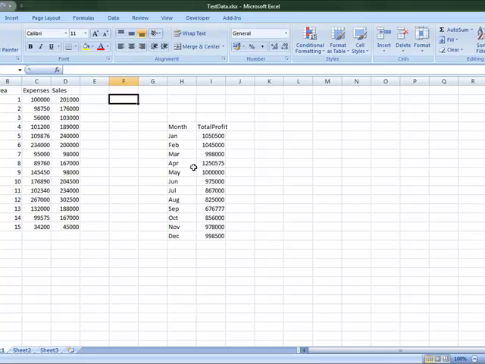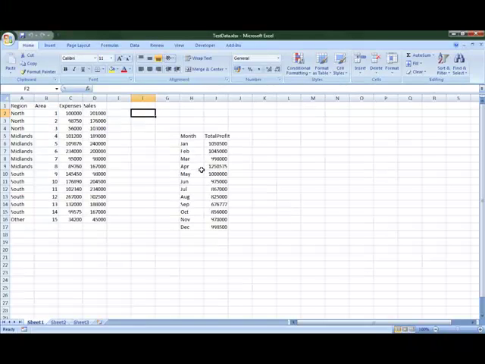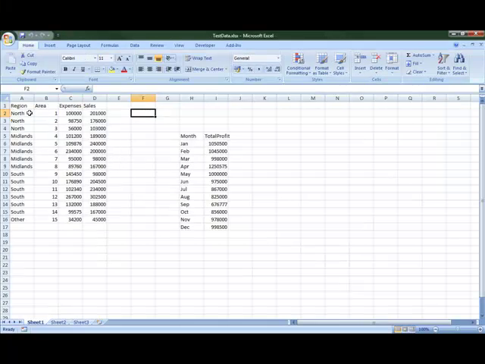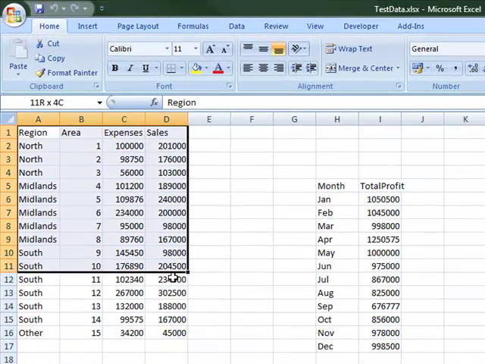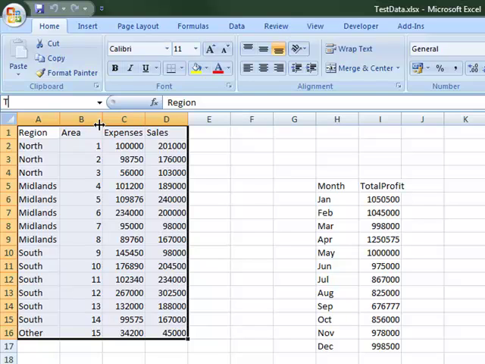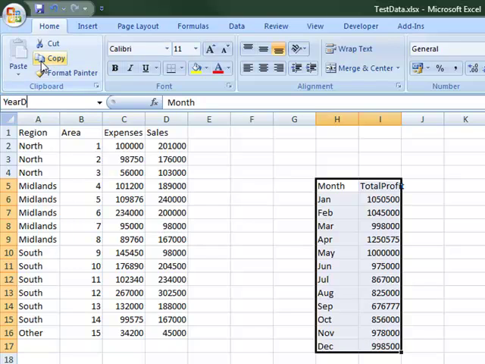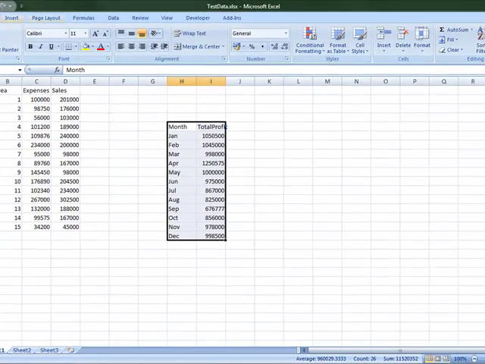Here I will highlight and name the ranges this month data and year data, and then save and close Excel. Now this is done and we can close Excel.